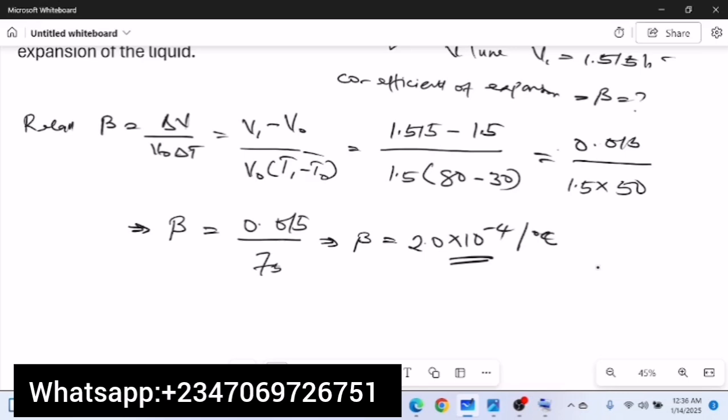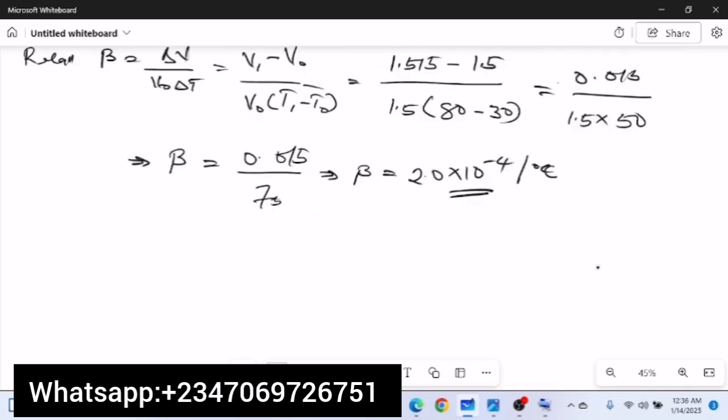So just like we said earlier, since liquids have no predetermined shape of their own, they assume the shape of the container in which they are stored. And as such, when this container is heated, the liquid expands in volume as well as the container also expands in volume. So this brings us to two types of thermal expansion in liquids. The first is called the real or absolute thermal expansion, and the second is called the apparent thermal expansion. So let's discuss them in detail.